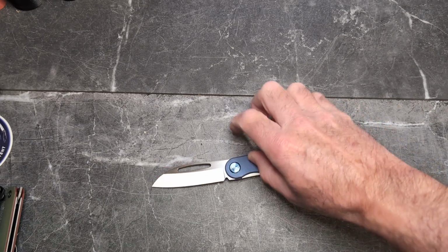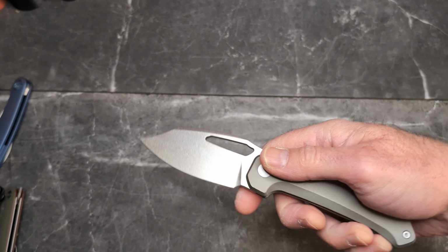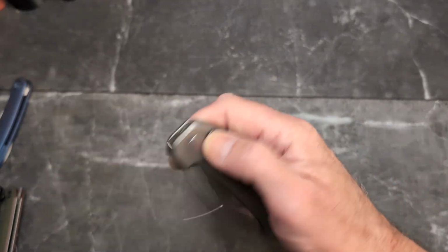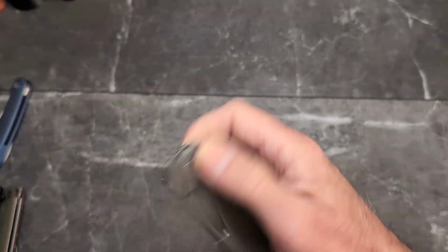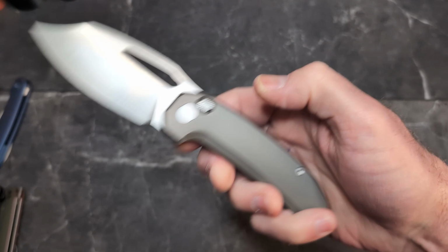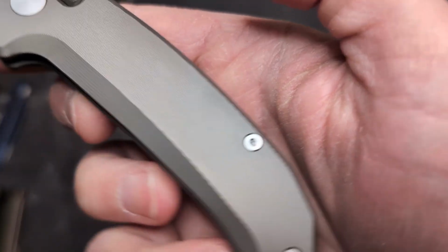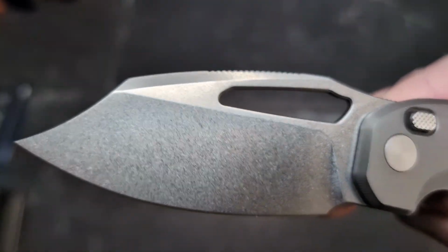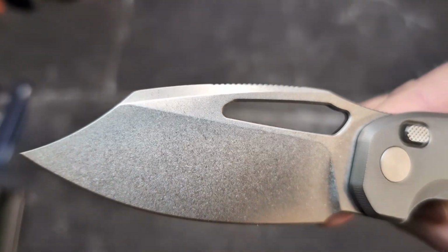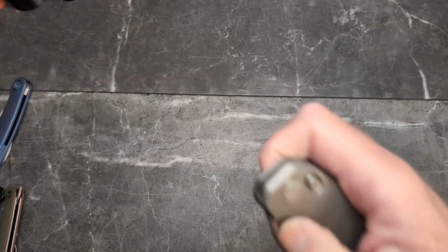All right, next one is, by the way, we've only gone through 5 of the 11 here so far. So this is the TACCOM Unnamed. It's the unnamed named knife. It doesn't have a name, but it does have a name, and the name just happens to be unnamed. So it is a plunge lock, button lock, beautiful milling on the handle, as you can see there. Gorgeous looking stonewash blade with a very wicked clip point there. Tall, flat grind in Magna Cut.